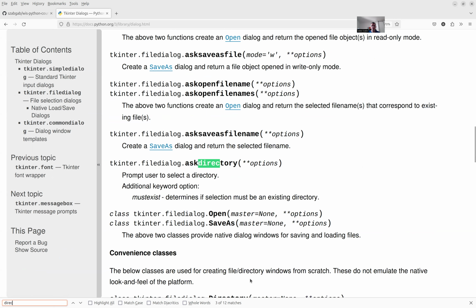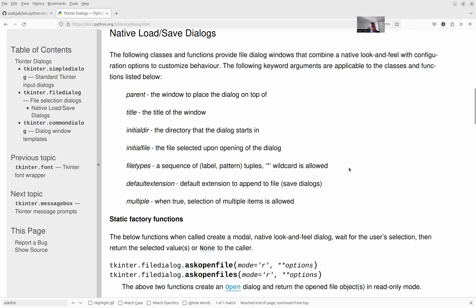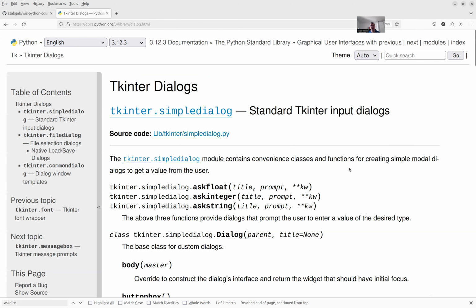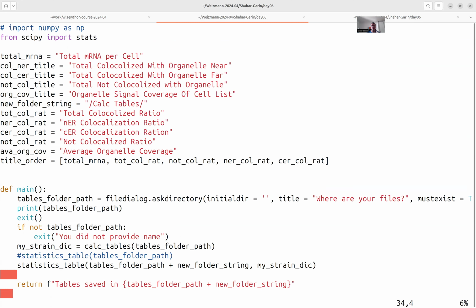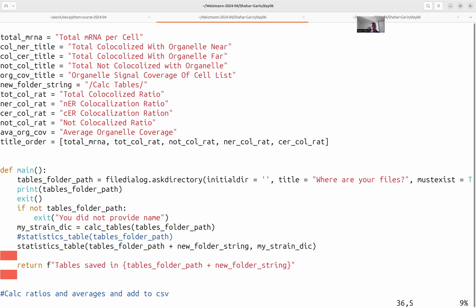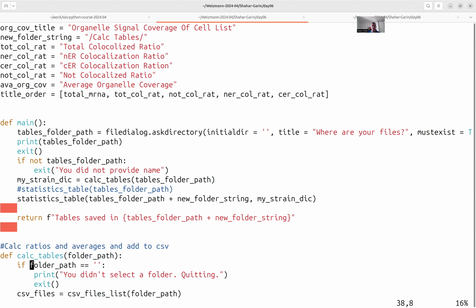Ask directory prompts user additional... It doesn't say what it returns. Very strange. So that's the reason this check didn't catch the problem, because it returns a tuple and not an empty string.